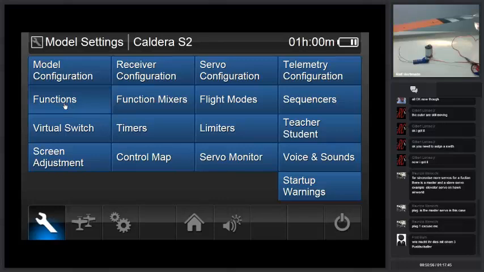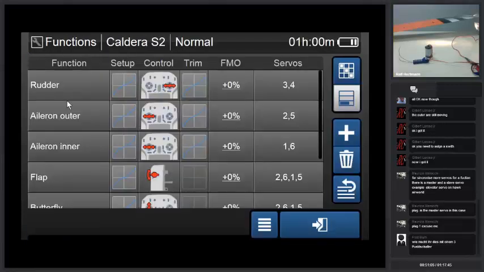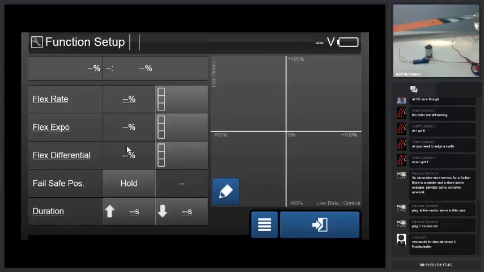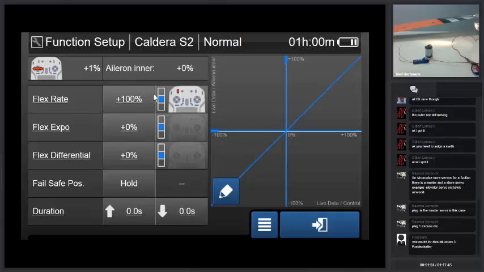Yeah, so very successful. For a little summary, we again went to the functions, explaining our logic one more on splitting up an aileron, explaining how to work with servo travel and the auto travel calculation. We did a little setup on the aileron inner for the switch on the flex rate to control if our ailerons inner are moving or not, or just a little bit.